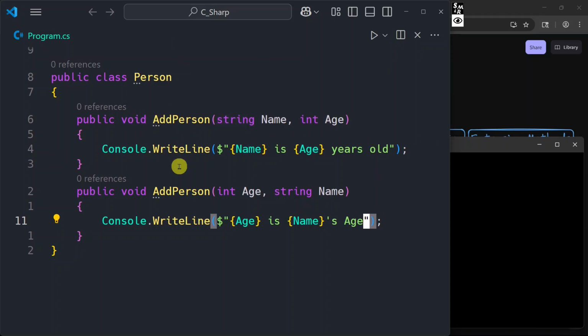We have the same name, but string name first and int age. Now we have int age first and string name, and we see that they both work. There is no error here. Now the compiler is actually smart enough to determine which method is to be called based on your inputs.